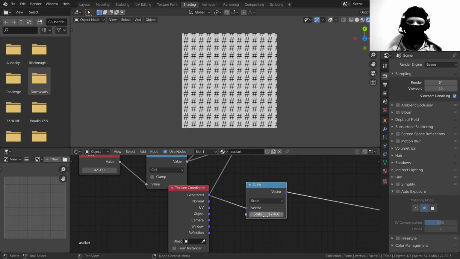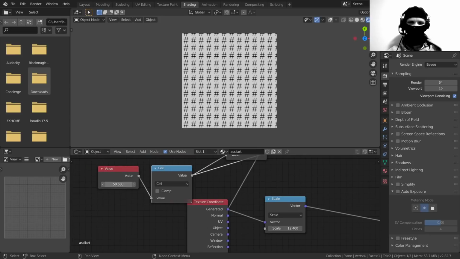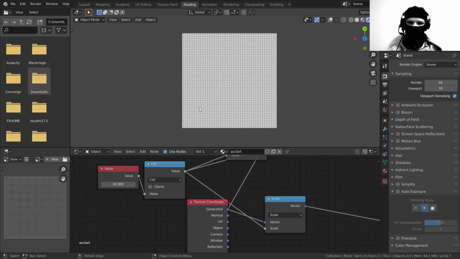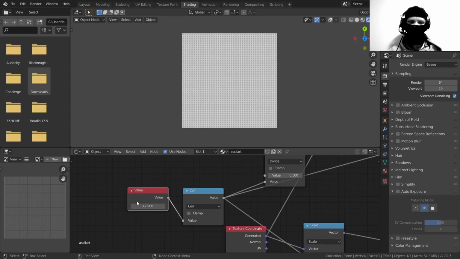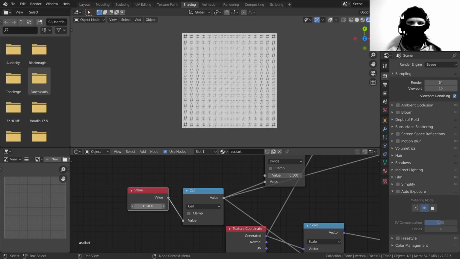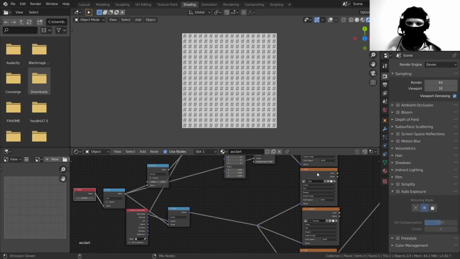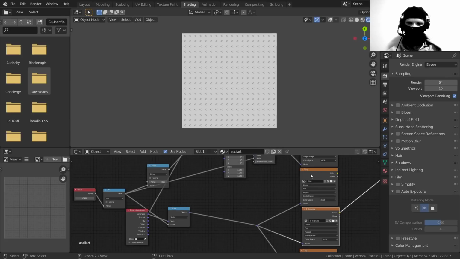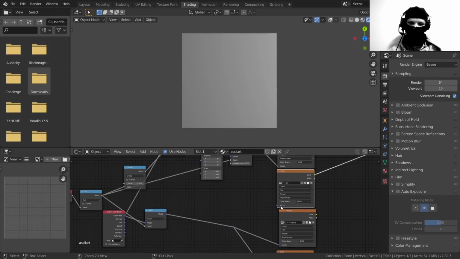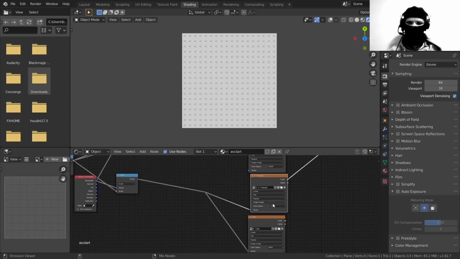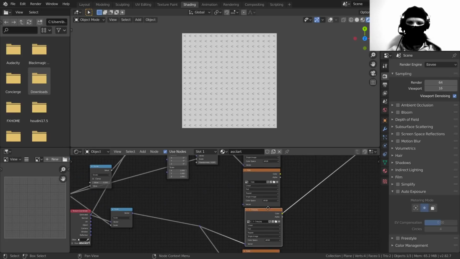But we don't want to just scale this by 12.4. We want to scale this by this number that we've defined before, that we also round up with our ceiling function. So you take this, plug it in. Okay, so what does this mean? This means that this value not only pixelates our image, but also controls the density of this. Which, by the way, since it's going to all 3 of these, same for all these. Again, this one's just white, so technically we don't even need that. But you can see we now have a bunch of symbols.